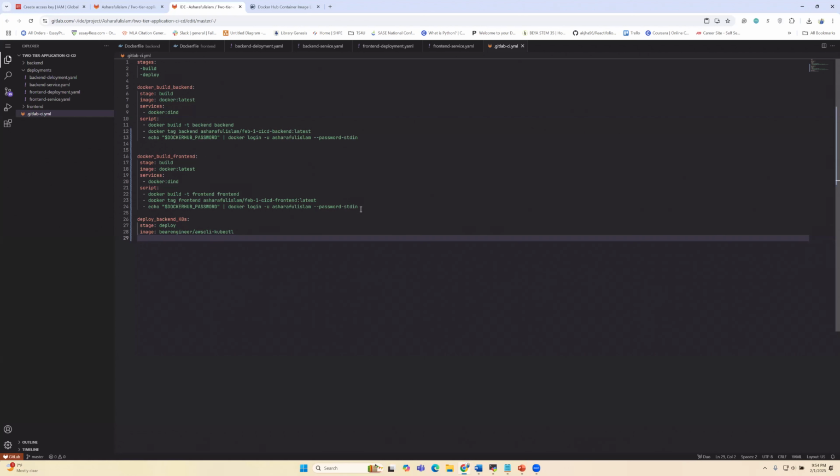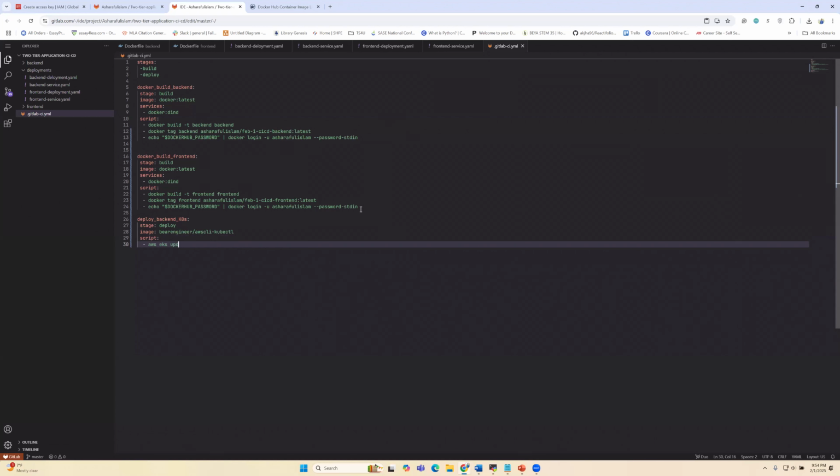And then we'll be using the script. So the script will be aws eks update-kubeconfig, and the region will be us-east-1, and the name, so our cluster name.